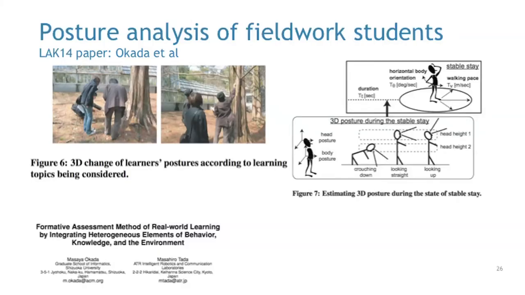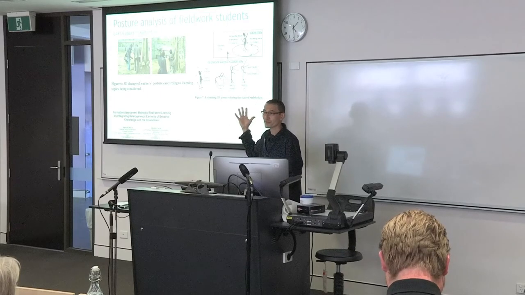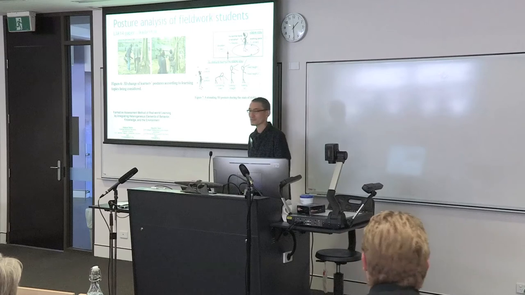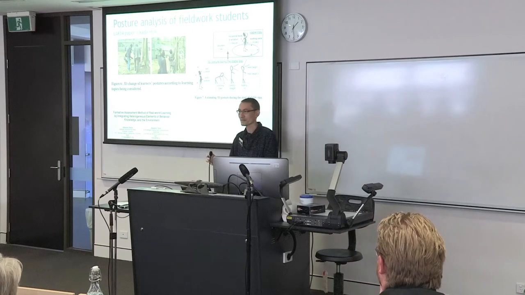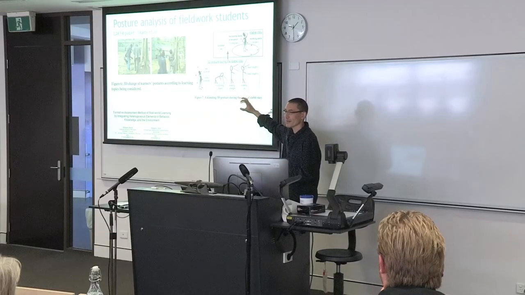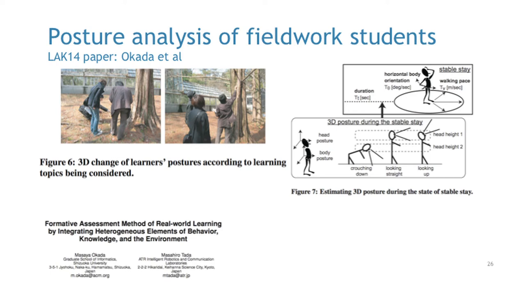Here's a final example just to stretch your minds. You send students out on a field exploration — they're examining trees. This is a system that's analysing posture, so we're talking about embodied learning. What could you tell by the fact that some students spent a lot of time down on their knees near the roots of the trees, looking up a lot, and took notes on their iPads — whereas some students just walked around and barely thought it was important to look up? If you can take a technology like that and bring it in to add value to the feedback you give to the educator and students, this is the space we're moving into.